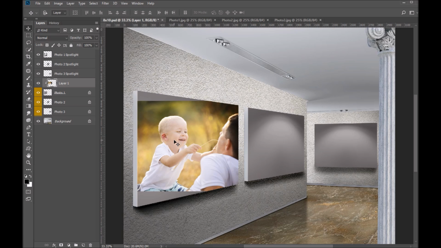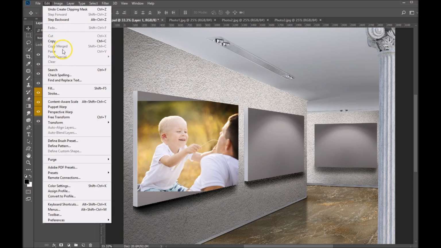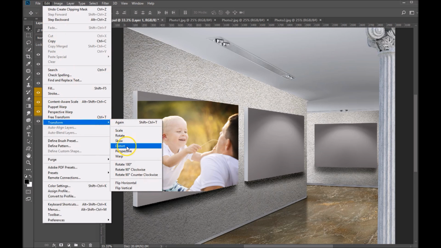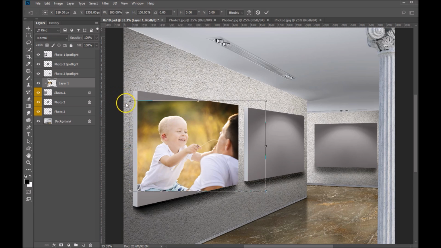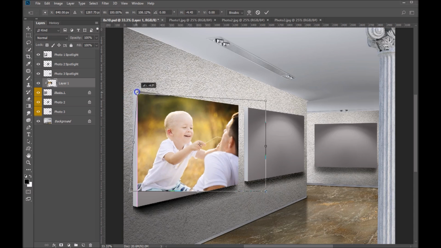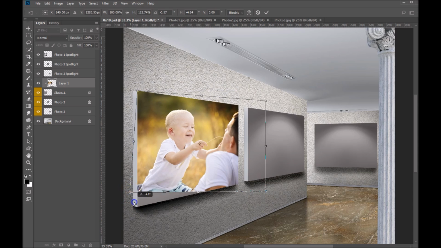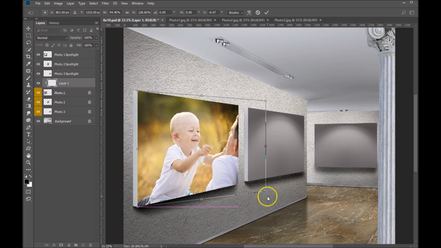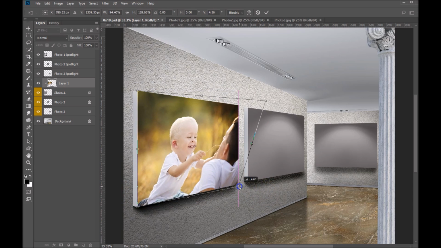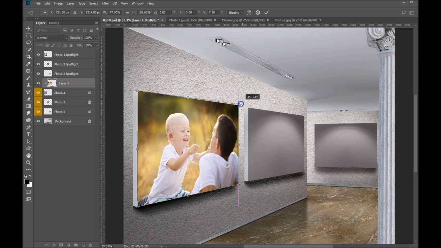Now what we need to do is to distort our photo so that it actually fits in this. So we're going to come up to Edit, Transform, Distort, and we're going to take each of the 4 corners and we're just going to match them up with the 4 corners of the photo layer beneath it. This is why we clip it to the mask. Make a clipping mask first, because then it's pretty easy for us to see where we need to put those 4 corners. So that's our first photo.